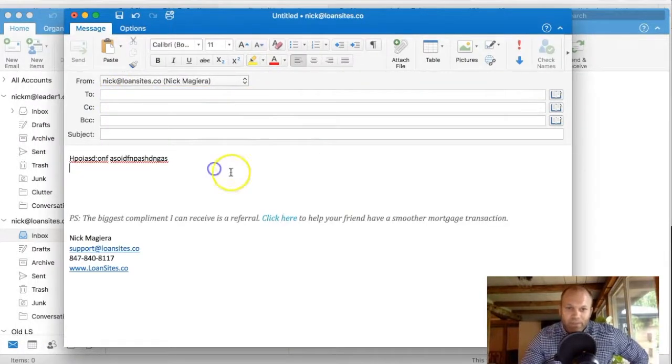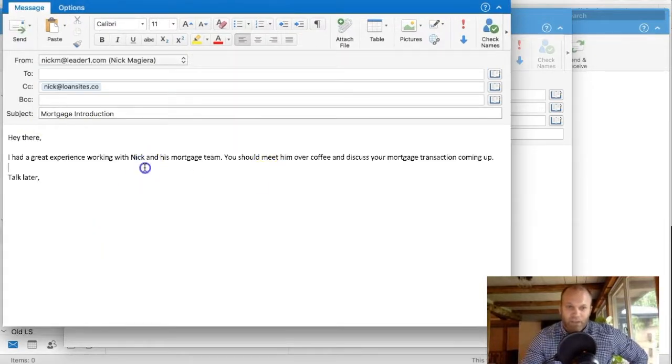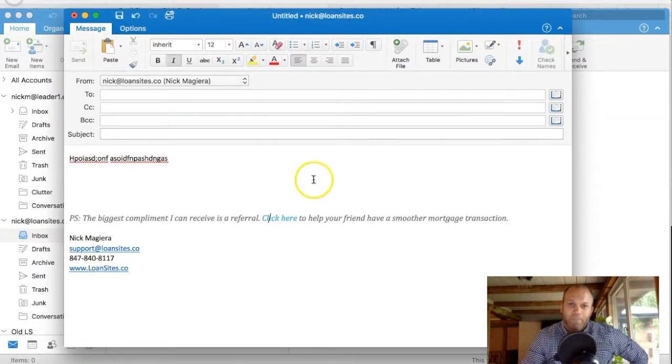It's a super simple way for someone to introduce you to someone they know. I believe a big reason people aren't getting referrals is because, for lack of a better phrase, people are just lazy. So we're just going to make this as seamless and as easy as possible for someone to refer someone else to you. So hopefully you learned something there.